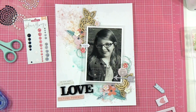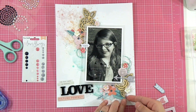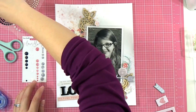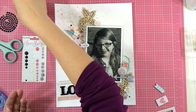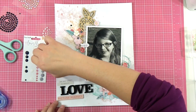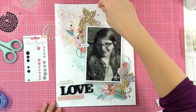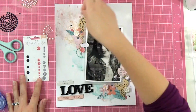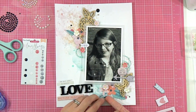And now I am just going to stick on some of those gorgeous glittery enamel dots wherever I see an open spot for them, some of the pearls. And then I've got the black gems, and I've got the champagne-y pink rose gold ones too. And I just want some little pops of black to accent the love word, because that is black, and I needed some more black around my layout just to kind of ground it a little bit.